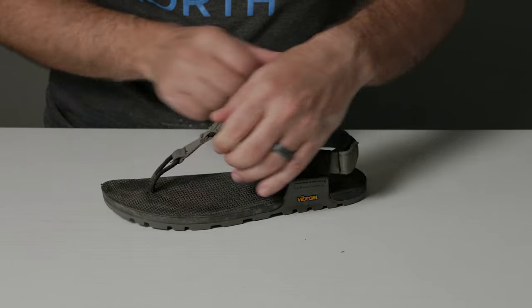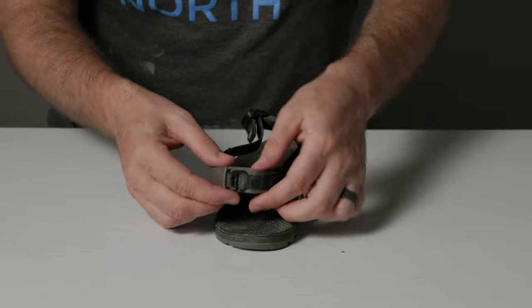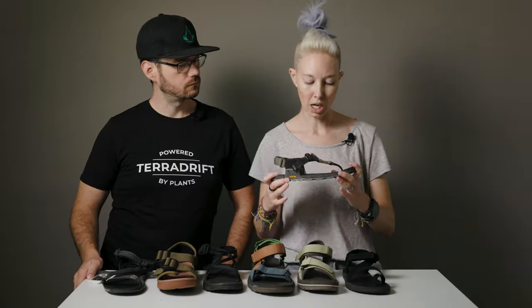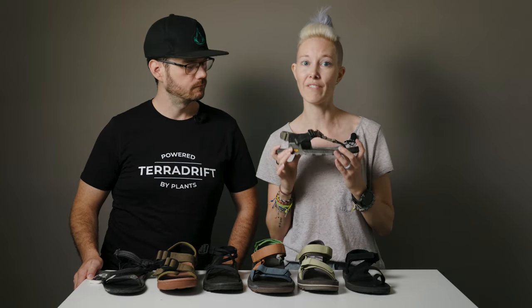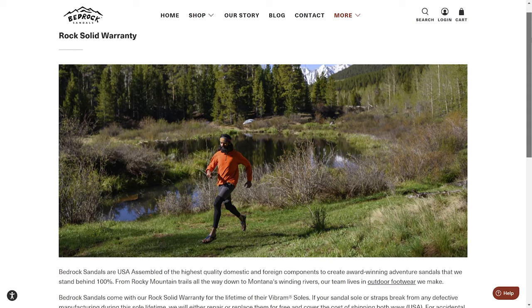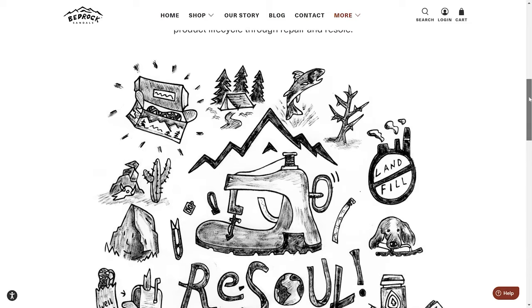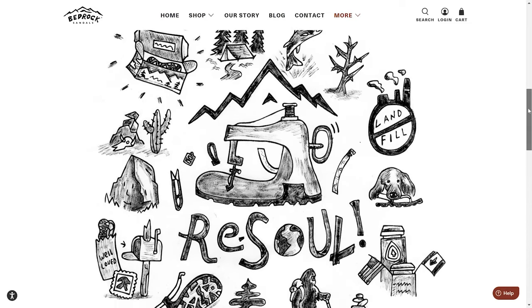They're adjustable at three points — one on the inside of your foot, one easy adjustment point on the outside, and one on the back — so you can really dial in the perfect fit. They are a bit wide though, so if you have narrow feet they might not be perfect. Overall, these sandals are great, pretty durable and sustainable. Bedrock offers a rock-solid lifetime warranty on the soles and a repair program, so the soles are re-solable and the straps are replaceable.